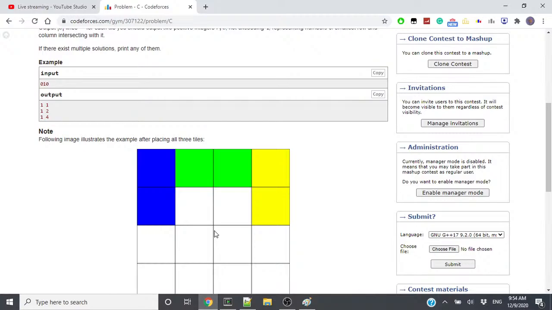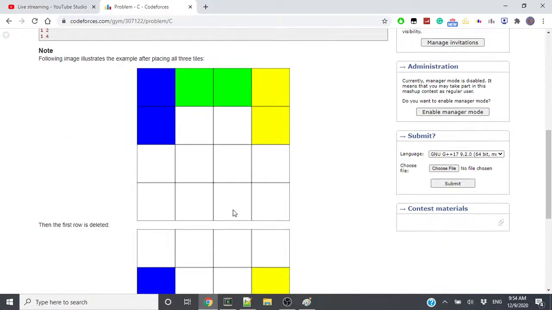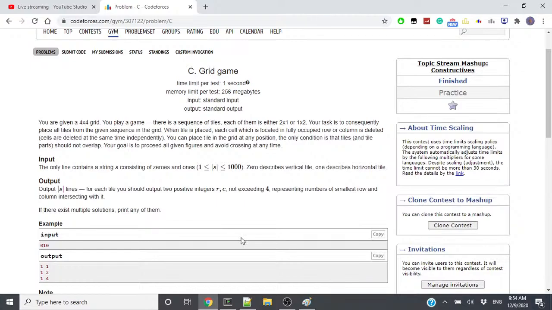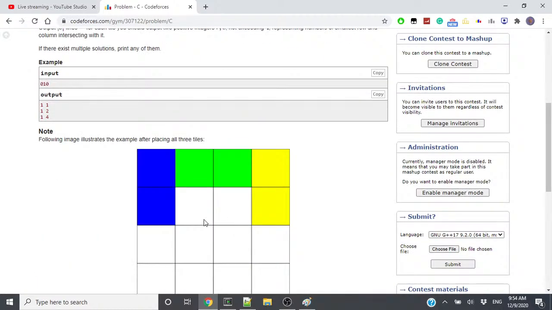Okay, it's like Tetris, I guess, but the things don't fall down. So whenever you have a row, everything in this row is deleted, and then you have blank space again. So you want to sort of put these tiles in some order so that it works. Interesting. And at the end of it, I guess we can have tiles still on the grid. We just need to not run out of space.